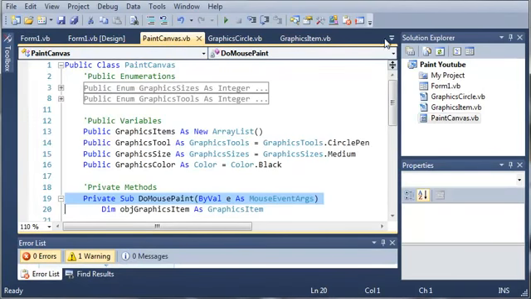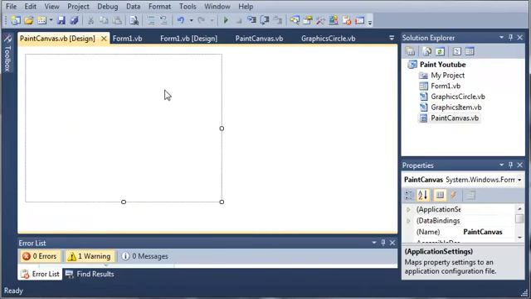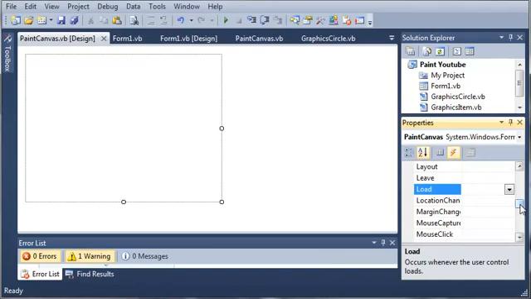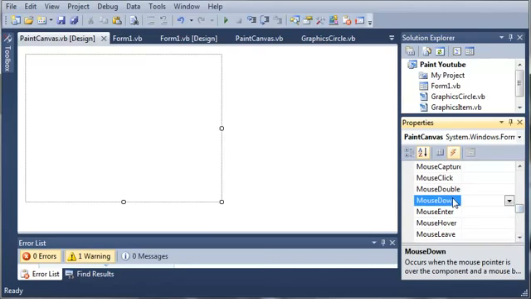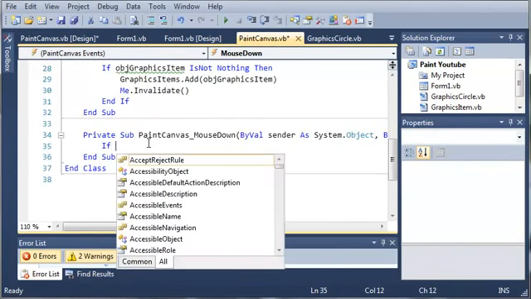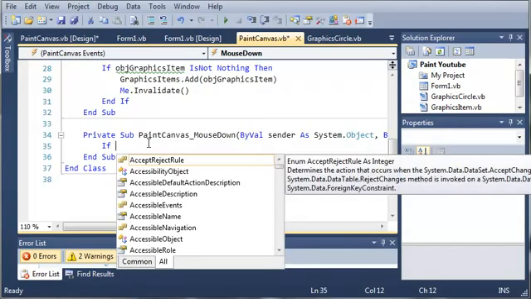So let's come over here to our PaintCanvas.vb design, and we need to click on the lightning bolt to bring up some events. So the first event that we're going to look for is MouseDown. So if the user clicks their mouse down, then what do we want to do? So when the mouse is down, we're going to check to see which button they have clicked.